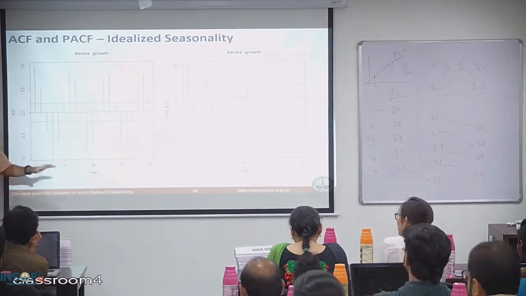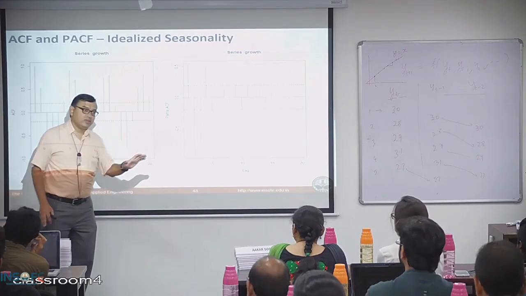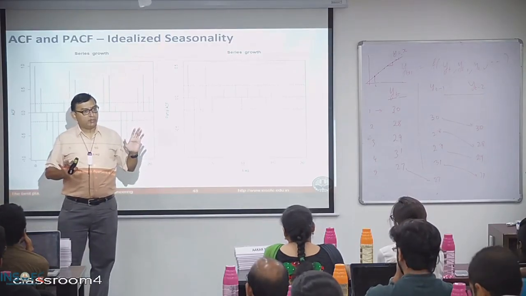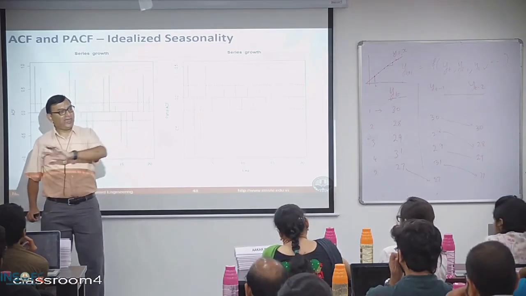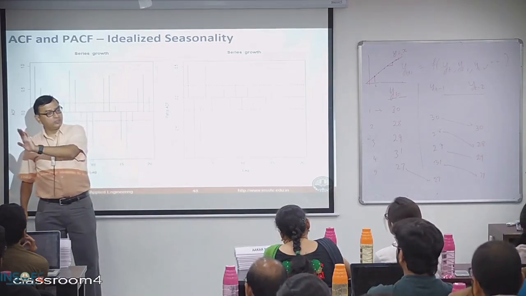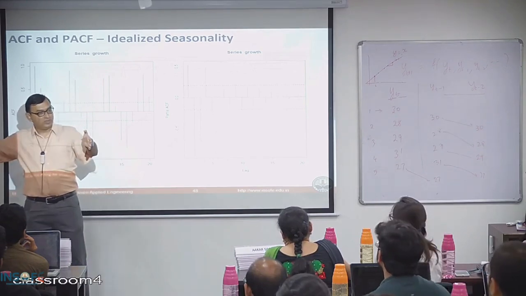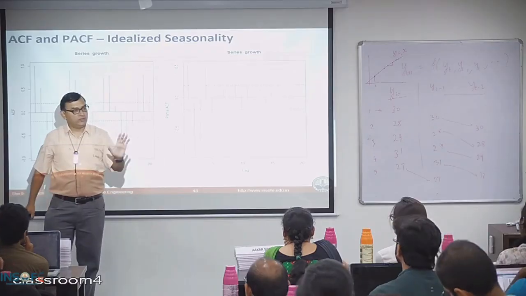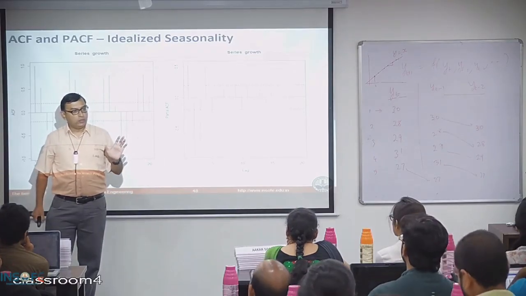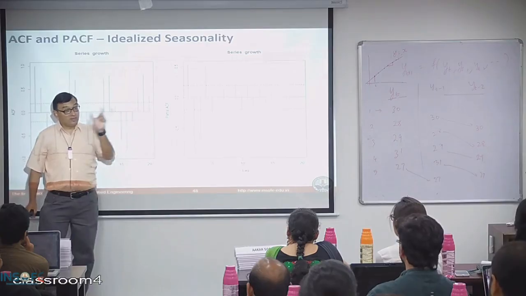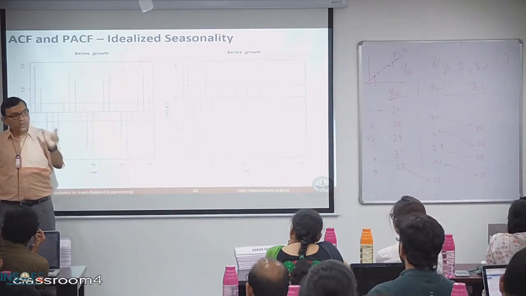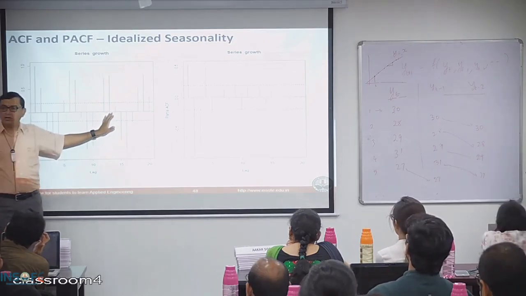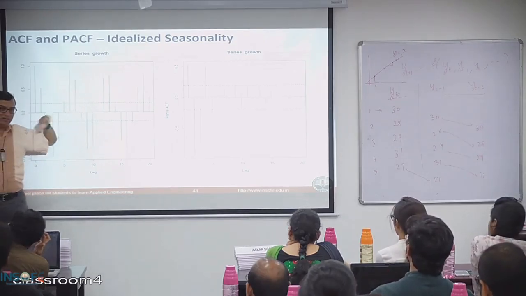It is not day, it is not quarter. It's for the time interval that is given in the time series. You don't care what the time interval between these numbers is. As far as you are concerned, this is a set of numbers that are given. The interval between each one of these numbers is constant, is fixed. That much is known. So all of these lags are in terms of how many terms you are skipping to go to the next one. That's all that is needed for generating these particular graphs.